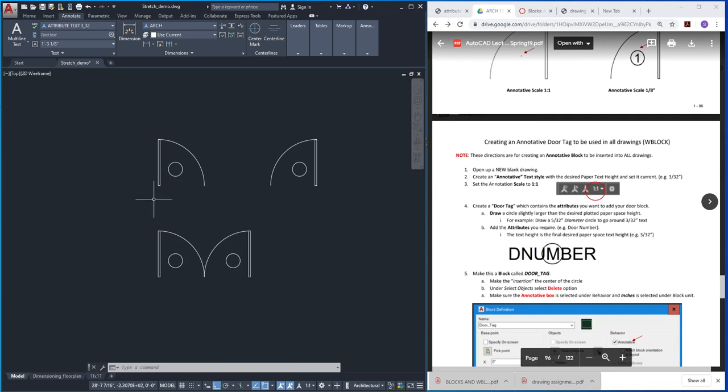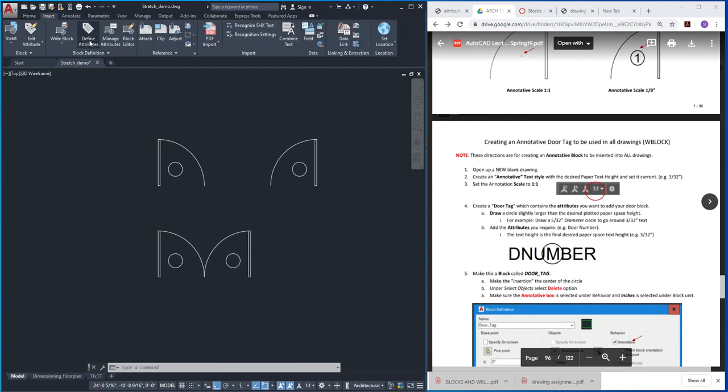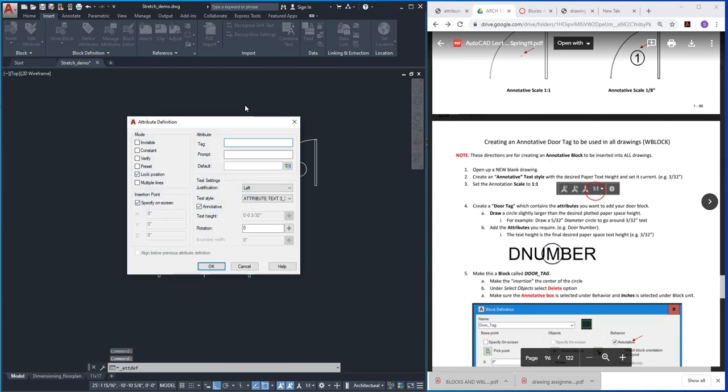It's time to create an attribute. So I'm going to go back over here to define attributes. I'm going to click on that, and I'm going to add my attributes. You know what, we might just get to creating our attributes today and have to come back to creating the rest of the dynamic block.